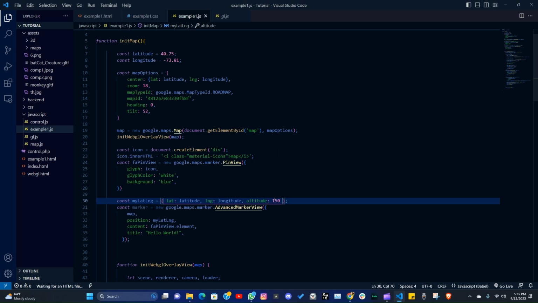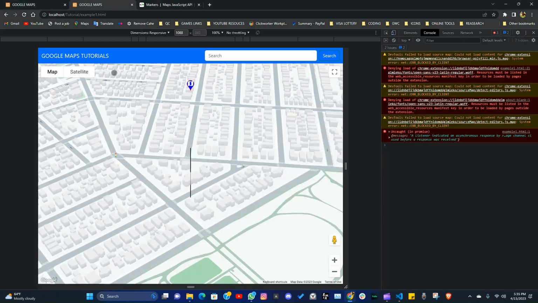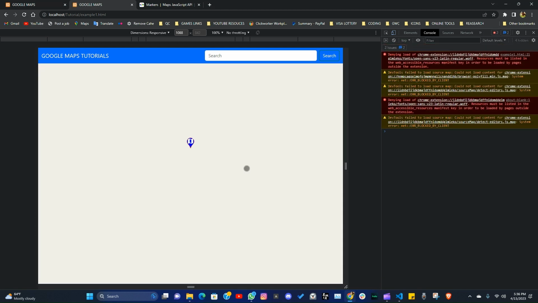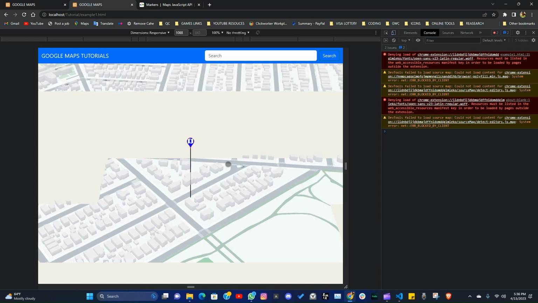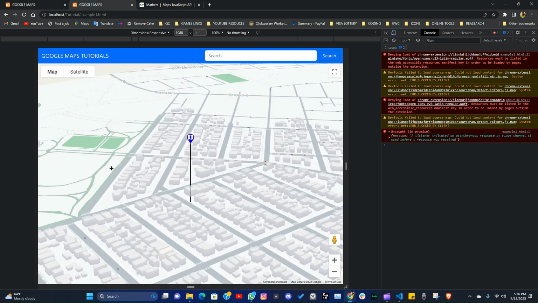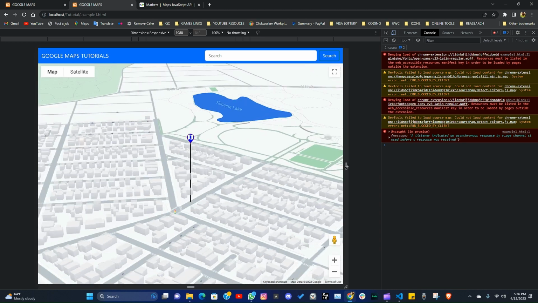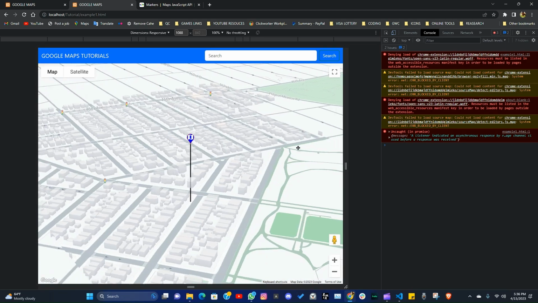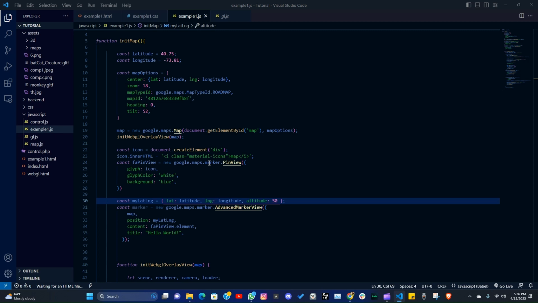So let's make it back to 50. Refresh, and boom. So we have this. Now we have our pole with our icon on it. Nice. Really, really nice.